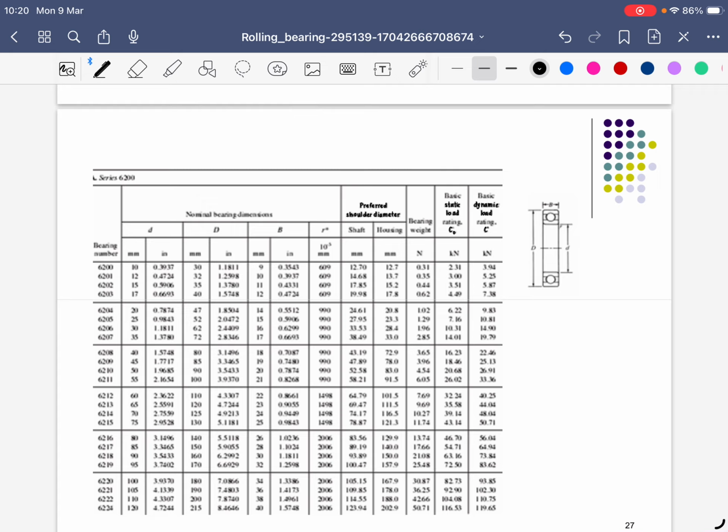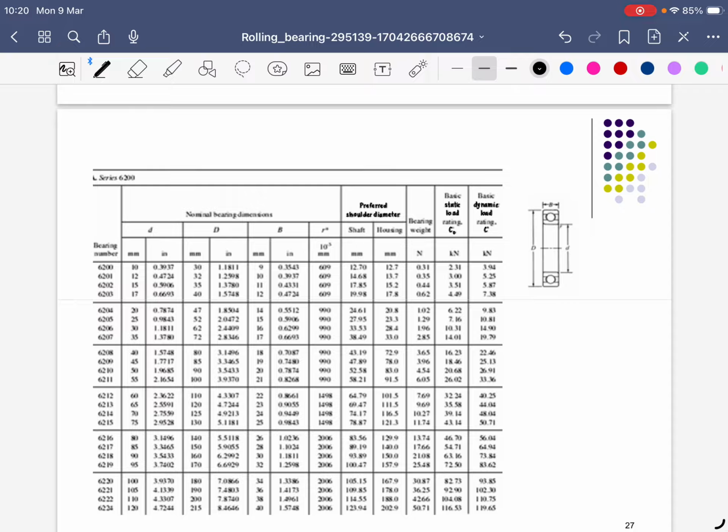That is the secret. Now you put your load here. So what do you get now? You get the life line here in revolutions.